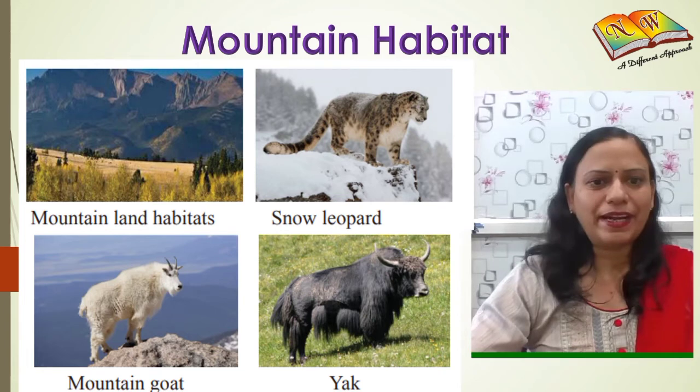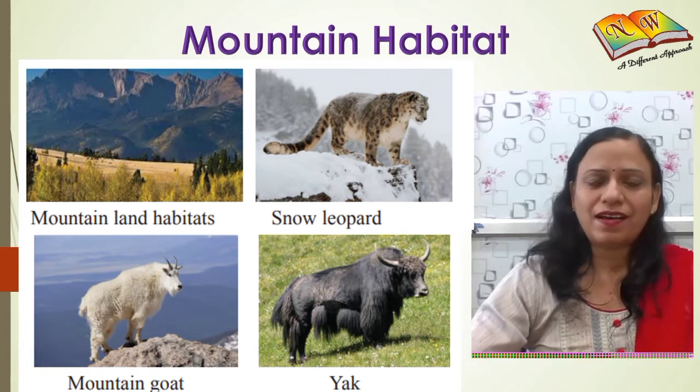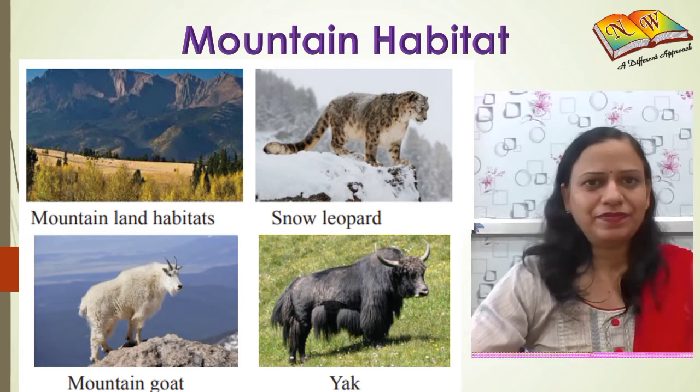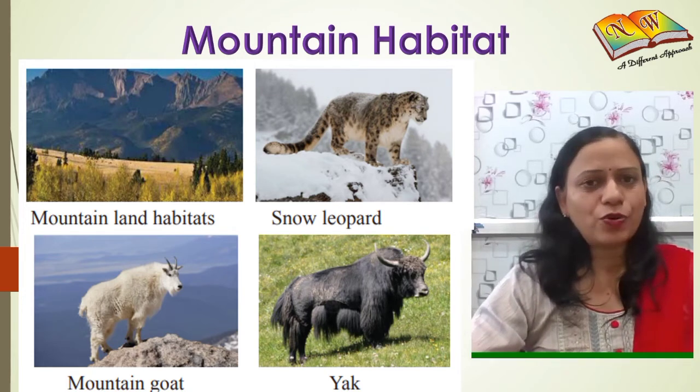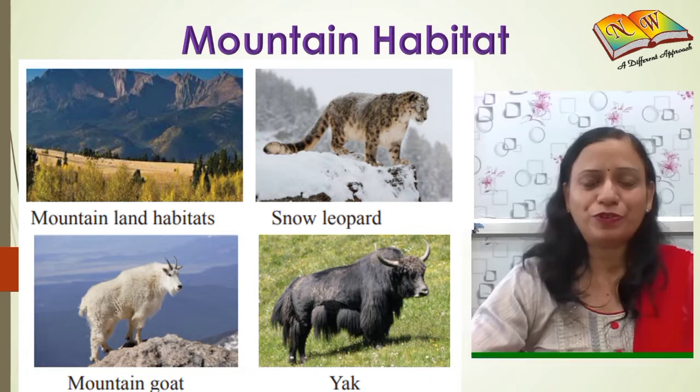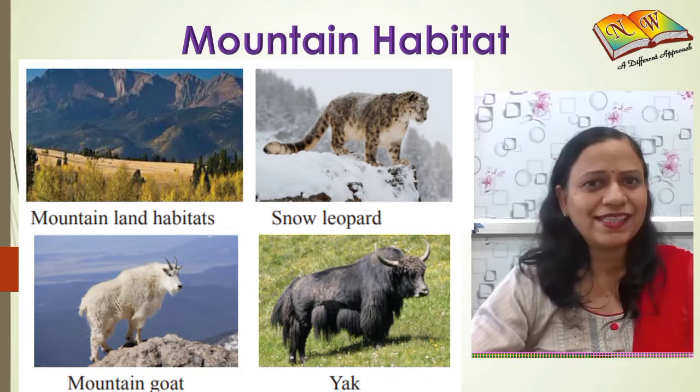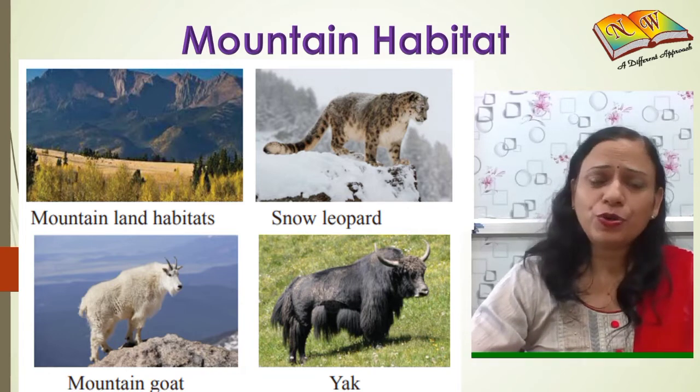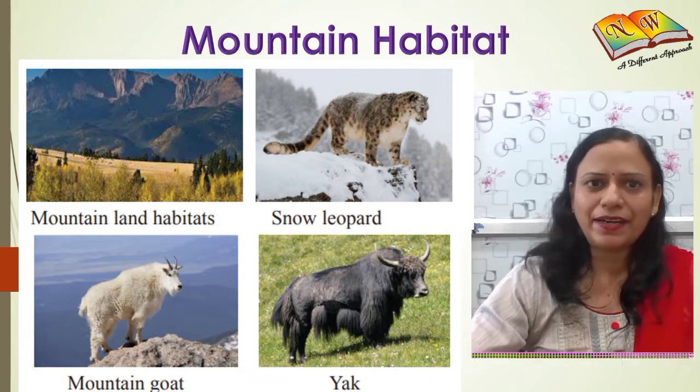Next is the mountain habitat. So we all are aware of what mountains are and what kind of climate we have there. It's generally cold in the mountains and they look beautiful. So whenever we have vacations, we all want to visit the mountains, isn't it? But do you know what kinds of plants and animals you find in the mountain habitat?